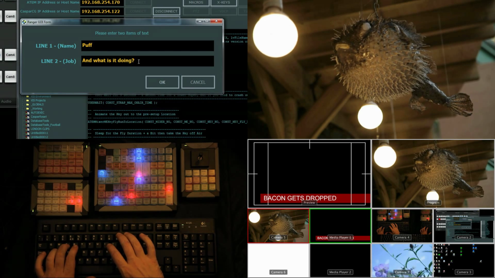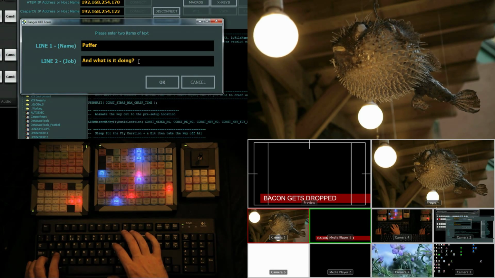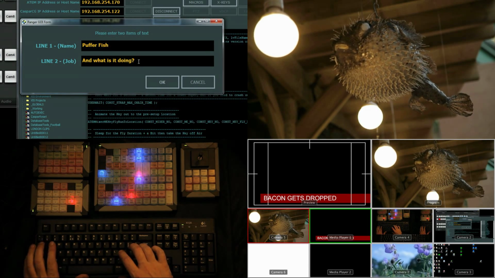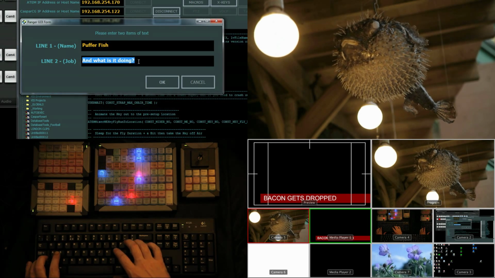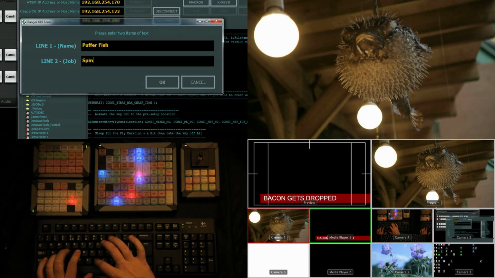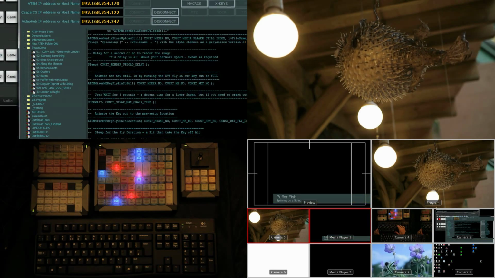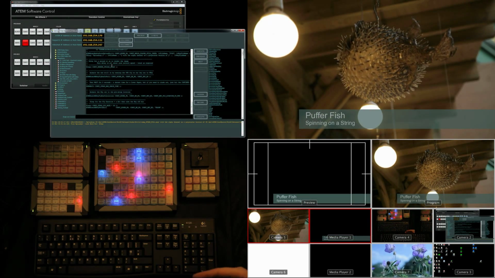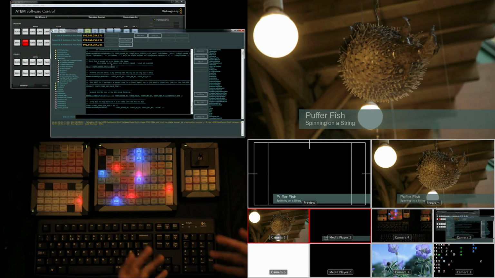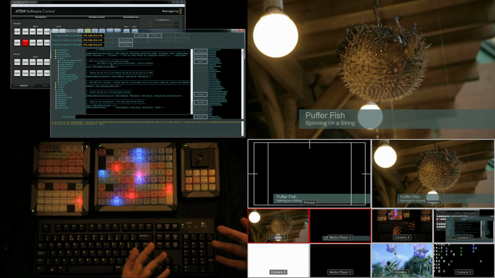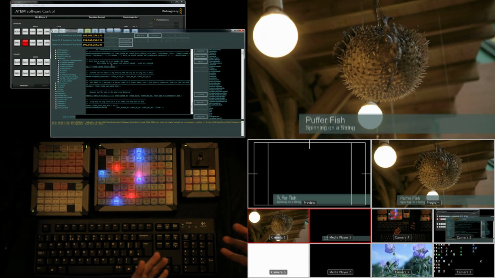It's a puffer fish, something like that. And what's it doing? Spinning on a string. Enter. And you see, with the minimum number of key presses, I've been able to create a strap and put it on air almost immediately.